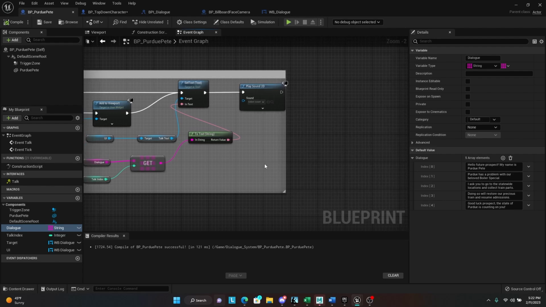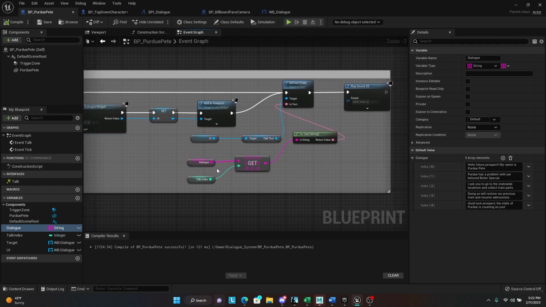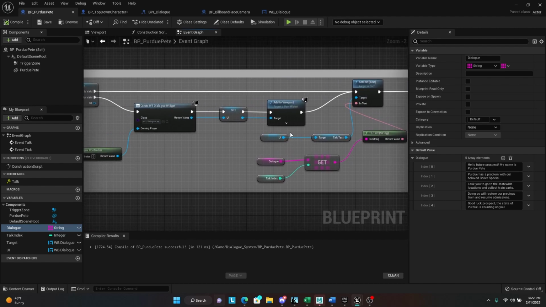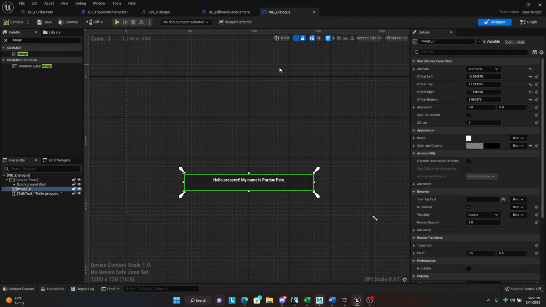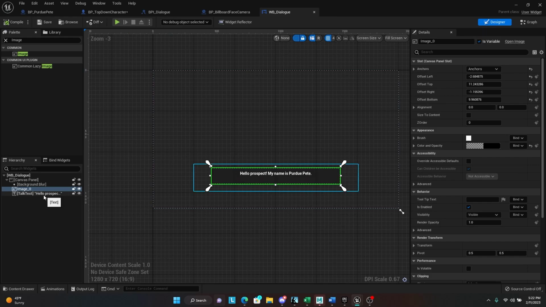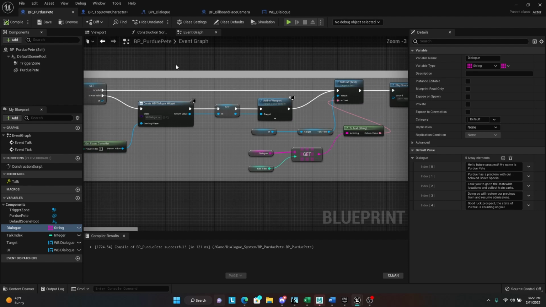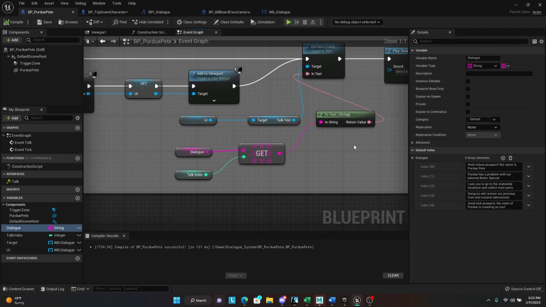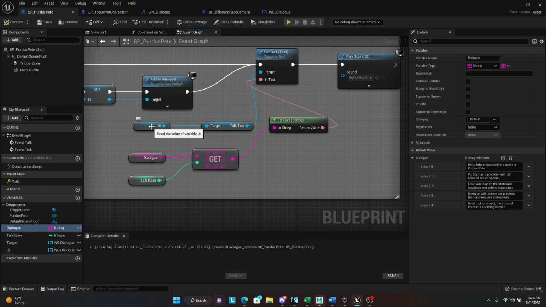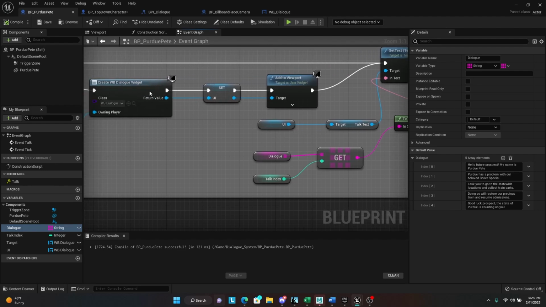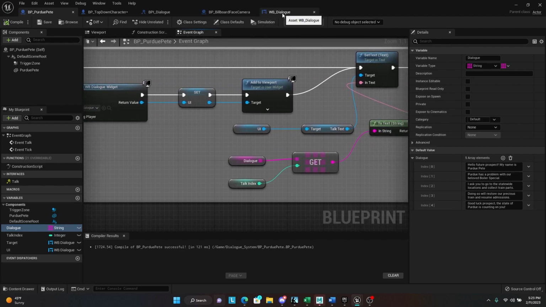And I got the UI to target the text that I made on this widget here. I made this widget, and I made the text, and I called it talk text, and I made sure that is variable is clicked so I could use it on my NPC or whatever you put it as. So then I can call to it with the UI that I made by promoting the widget to a variable.